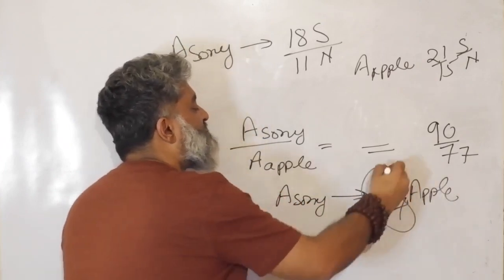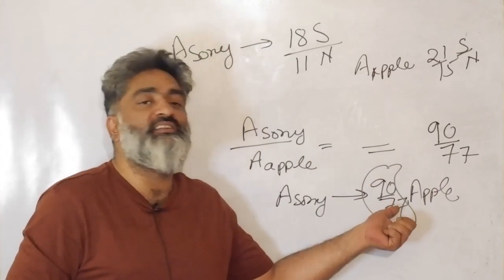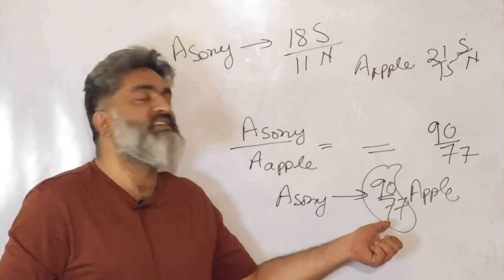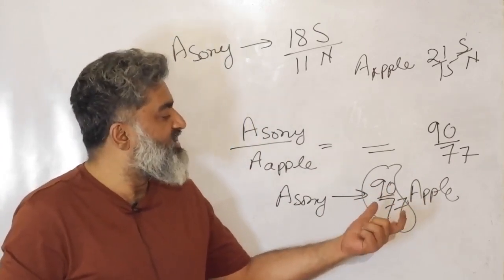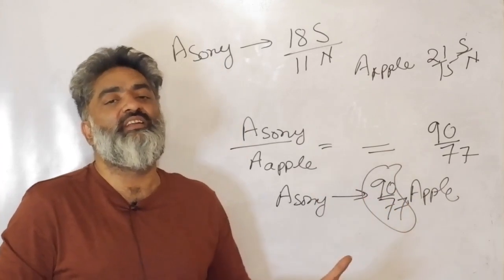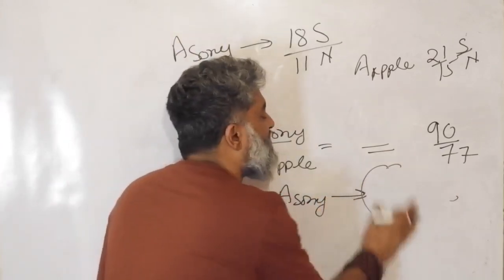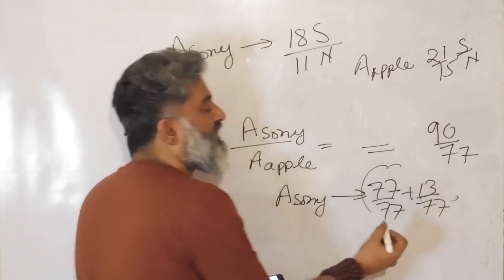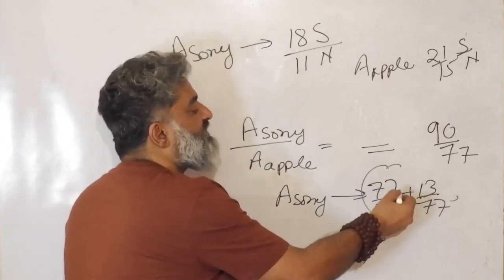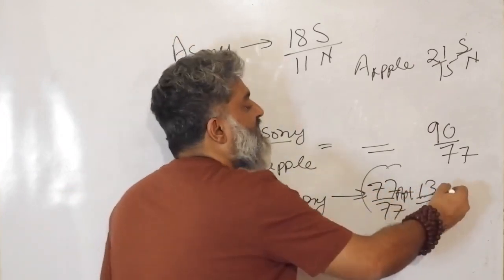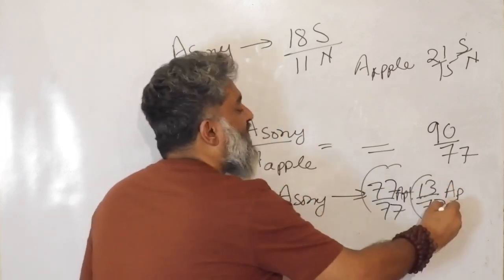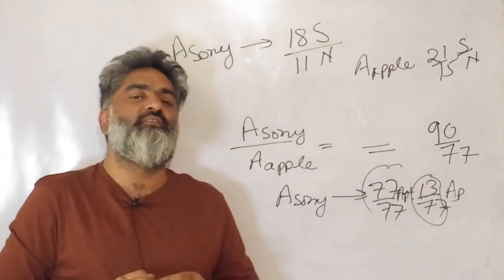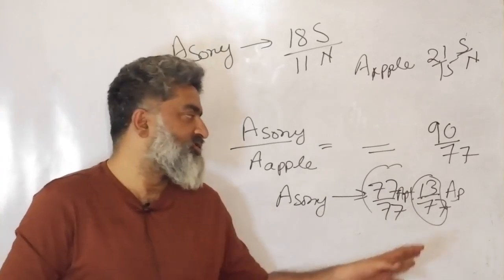Now all the time we have spent in percentages has been about interpreting this. How do I interpret this in percentage information? So I know 90 by 77 means there is 13 by 77 extra, because this can be rewritten as 77 by 77 plus 13 by 77. So 77 by 77 of the Apple price and 13 by 77 of the Apple price is extra. So I have to figure out the value of 13 by 77. And I'm just going to approximate now and leave the actual calculation up to you. One of the privileges of running it.